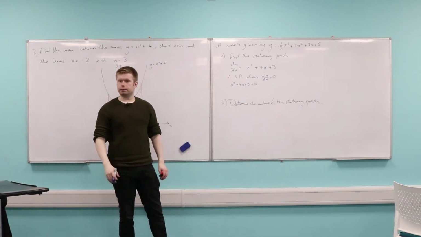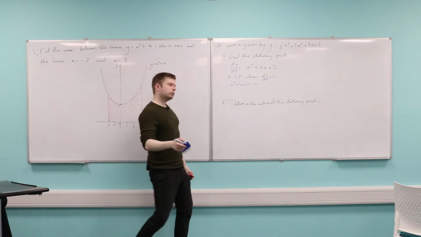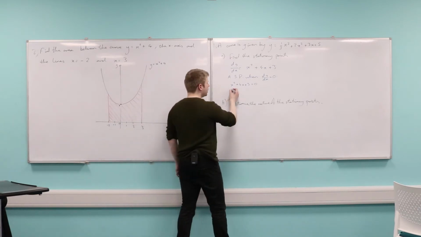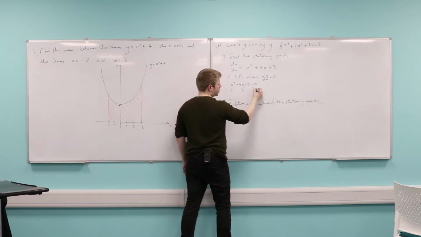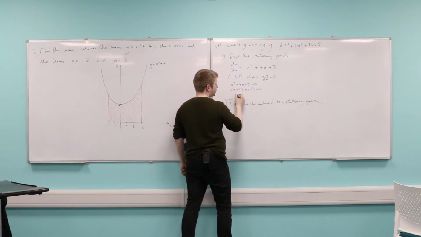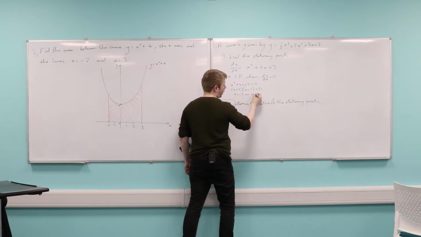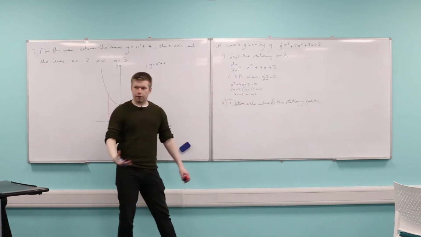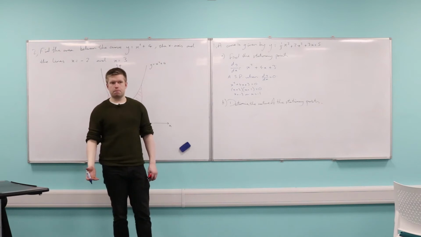How do I solve this? So that's your roots, perfect. So I go for factorising. This is just a quadratic. We know how to solve this, so it should be plus 3 and plus 1, which means that x has got to be negative 3 or x has got to be equal to negative 1. Have I finished with part A? No. What do I need to do now? I need to find y.